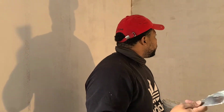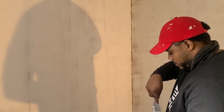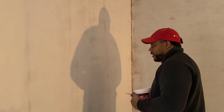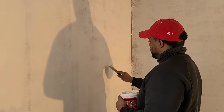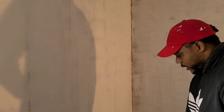A good tip also with the spatula and putting the putty in: sometimes I start with the tips, the corners, and get it right on the angle there. You see how I got it right there? And then let me see if I can find another hole. Okay, boom, got one. Put it right there on the angle again. Flip it down, okay?